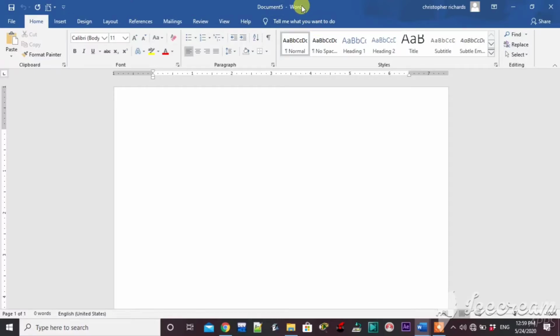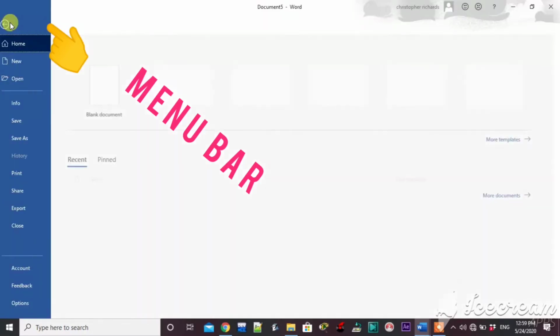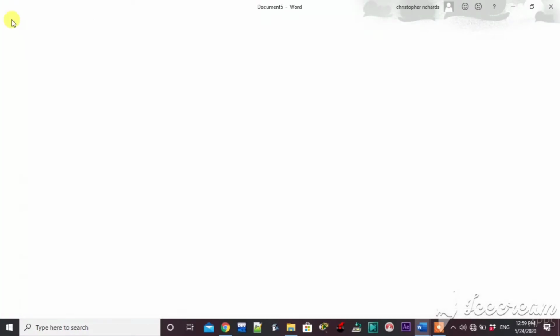Next, we'll look at our menu bar. As it relates to menu, think of when you go to a restaurant and you look at the menu, you see a variety of choices. Here is our menu bar, and these are our variety of choices. First, we have File. This is our first menu.